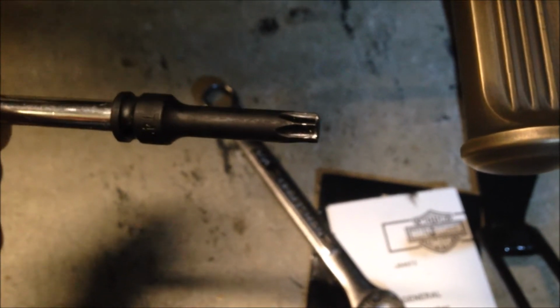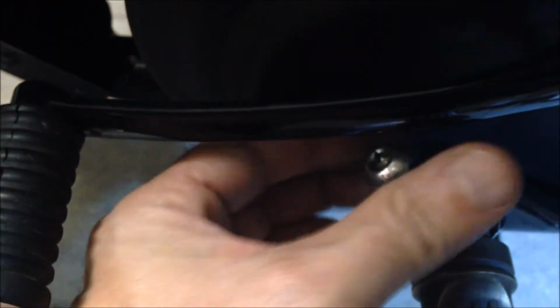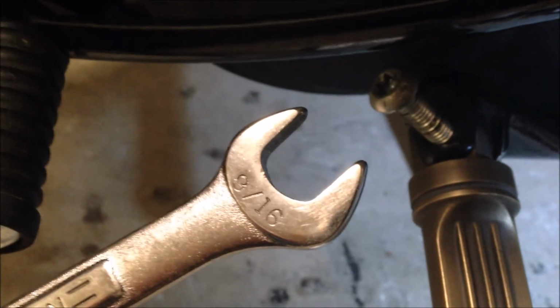Finally, a quick note on tools. This is a T45, Torx 45. I've got it on a 1/4 inch ratchet. The problem you get is you get interference between the lever on the shifter arm and the bolt itself. So you'll have to run this in by hand, maybe get the clearance you need, just spin it in. And for the backing nut, it's a 9/16, so hopefully that clears up the tools required.